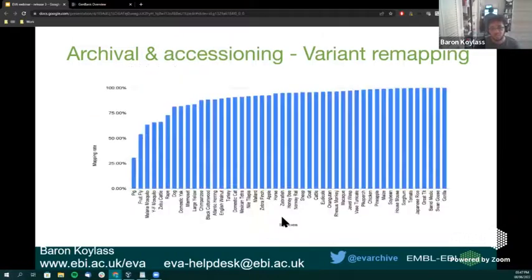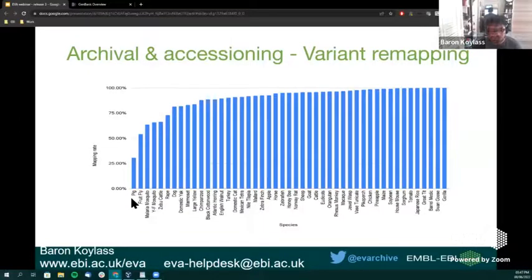But as you'll see on the next slide, we have observed some variability between the different species. We've also had a bit of a lower mapping rate for certain species such as pig, which will take further investigation, and we're looking into it at an individual level.